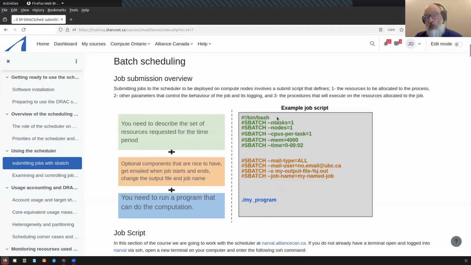And then finally, once you set the parameters about what resources are being allocated, and then you do some of your optional things if you want, that's when you actually define the process that's going to run whenever those resources are allocated.